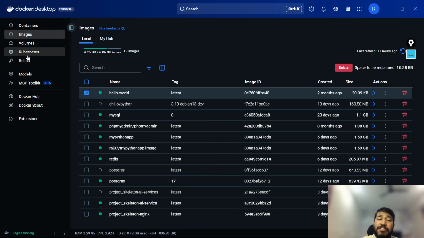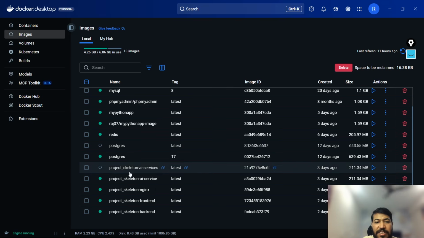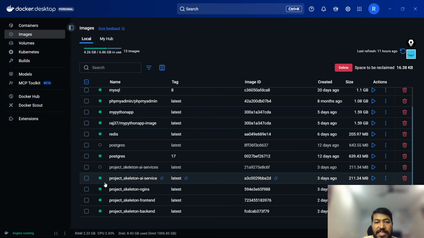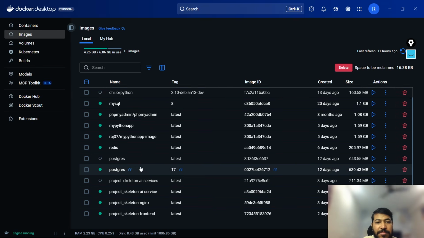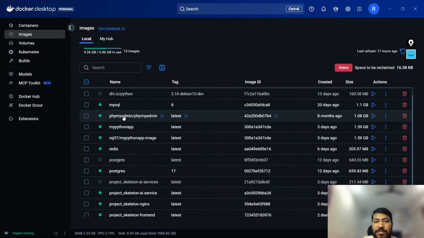But I'm just giving you a walkthrough of where you can go inside Docker Desktop and explore these things, the image option, right? And I have explained to you about the container. So suppose this hello world is one of the images, right? And there are different images like this skeleton AI services, and then this is an image, so many images, right?